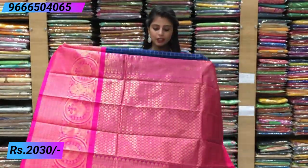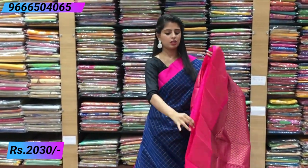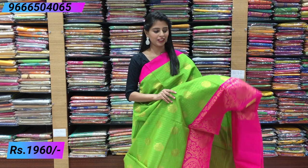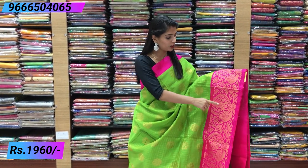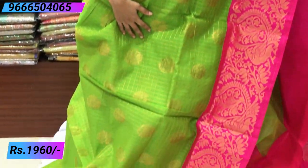We can always see a beautiful pink pattern — complete golden weaving, contrast blouse, plain blouses. So the blouse — you already have pink work blouse to pair up. You also have these varieties. So the next variety is a very rich combination of parrot green and pink color combination. I like to find a plain pink border between 2.5 inches, and the next border is 6 inches, and in the top is golden weaving.